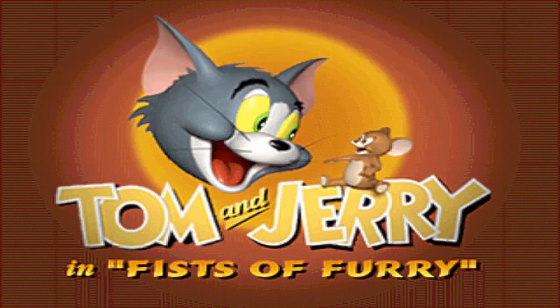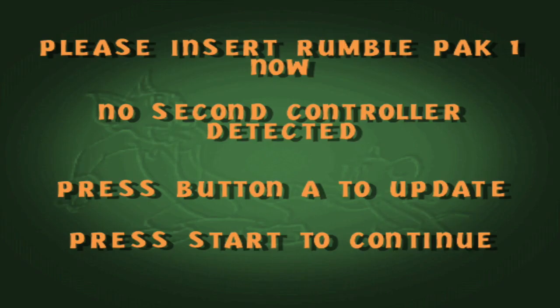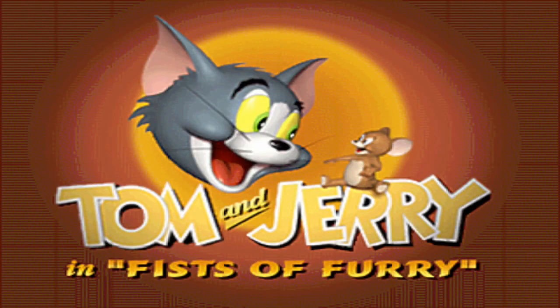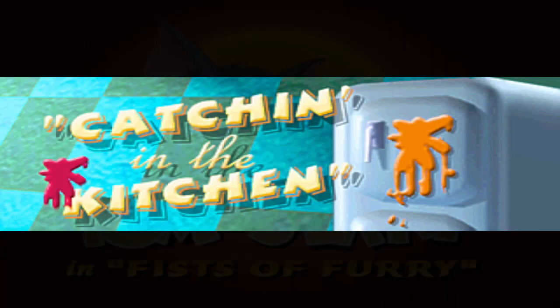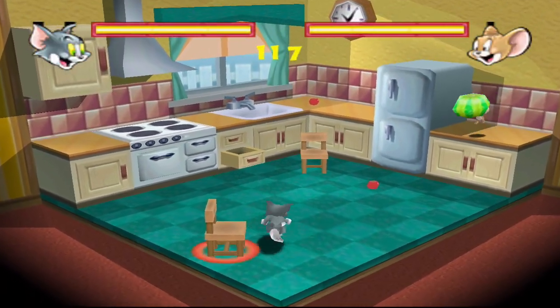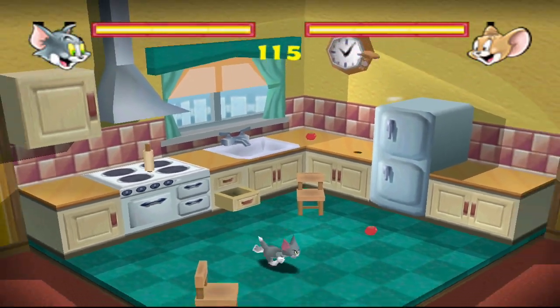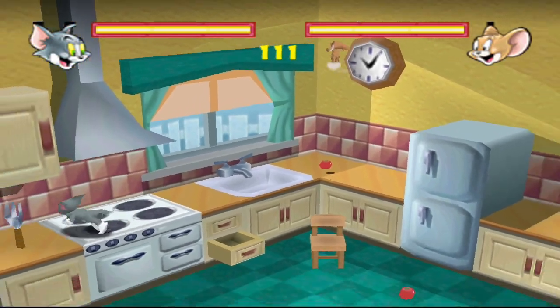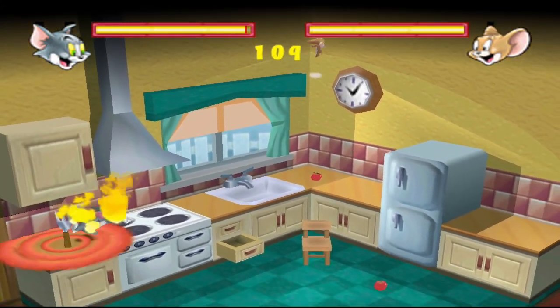What plugin was the best for this? I think it's Rice. Tom and Jerry. I have Glide notated for it, but yeah, this didn't really play right before, which honestly was kind of a blessing because this game is bad. I mean, it looks nice. Honestly, I like how they rendered the models in the ground and stuff like that.